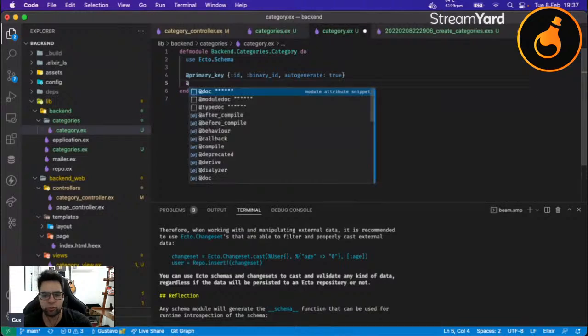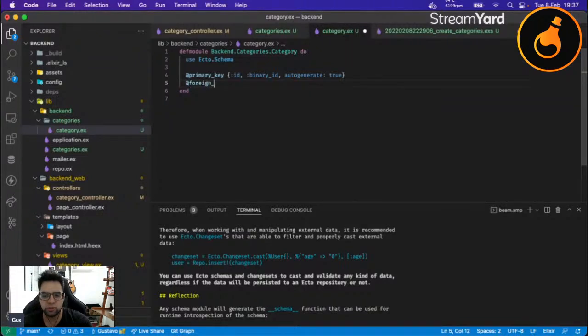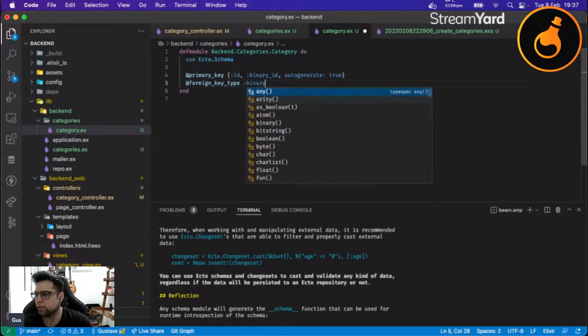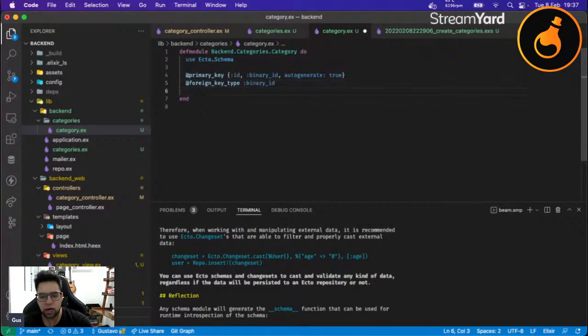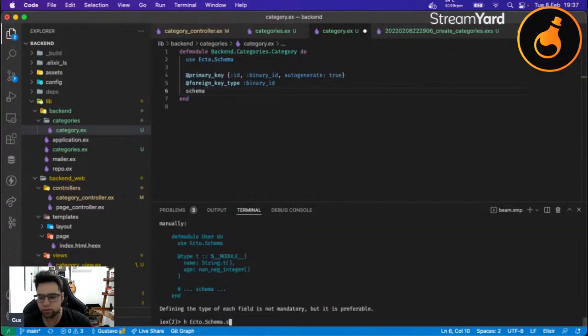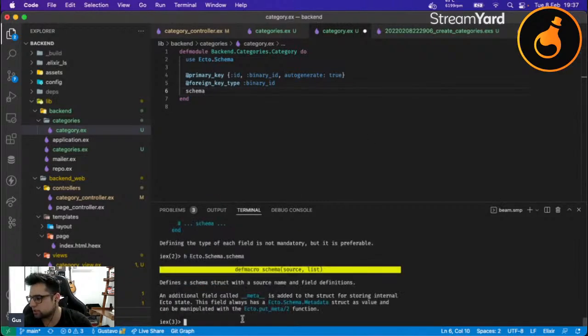If we have foreign key, it's gonna be binary ID as well. And our schema, if we use it like this, only provides a way to manipulate our schema. And when we generate a schema, this is gonna build for us a struct in Elixir.